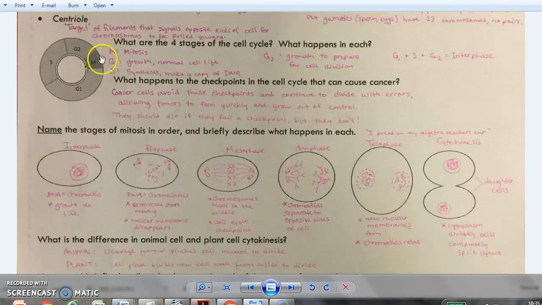So the M phase, we have the metaphase checkpoint, that buddy check, making sure that we have the correct number of chromosomes. G1, we check to see if the cell is healthy enough to actually continue on. The S phase, we check to make sure that there's no errors with the DNA. And then the G2 phase, we make sure that they haven't grown out of control or anything like that. If they fail one of those checkpoints, they should do this thing called apoptosis, which is death. They're programmed to die if they don't pass a checkpoint. But cancer cells avoid that, and they do continue going, and they grow out of control.